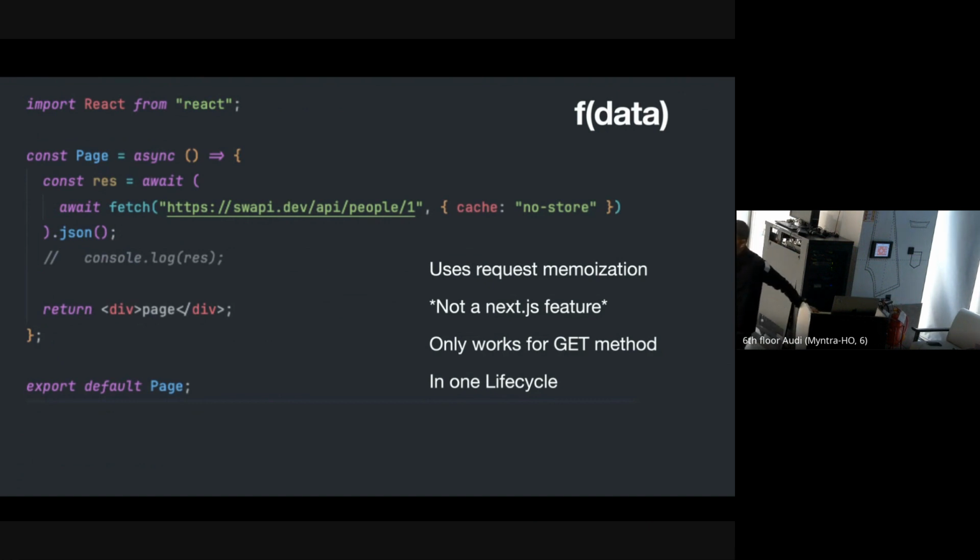You see in this code snippet, there's no state management over there. You can just load the fetch API call and then render it out on your screen. All these things can happen on the server. It doesn't happen on the client side. The best part is it uses request memoization. So what the hell is request memoization?